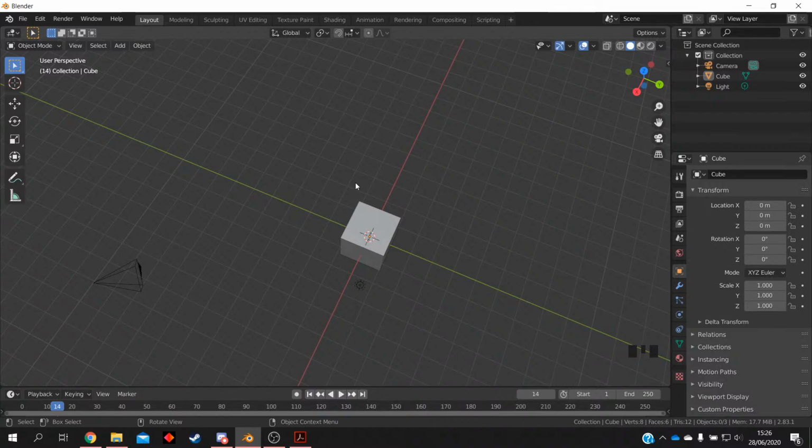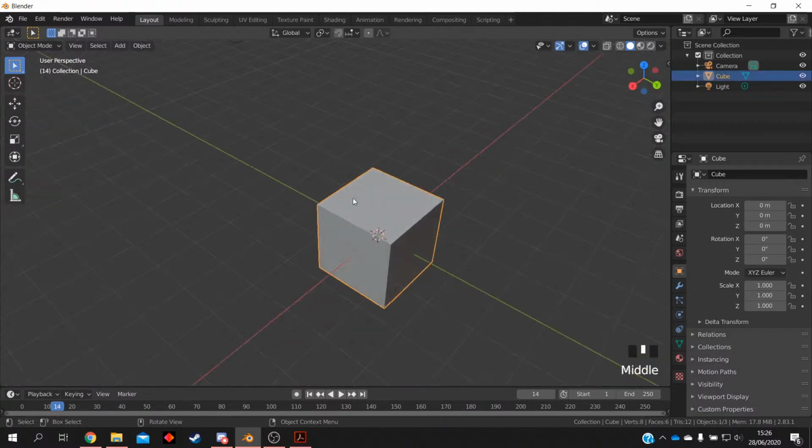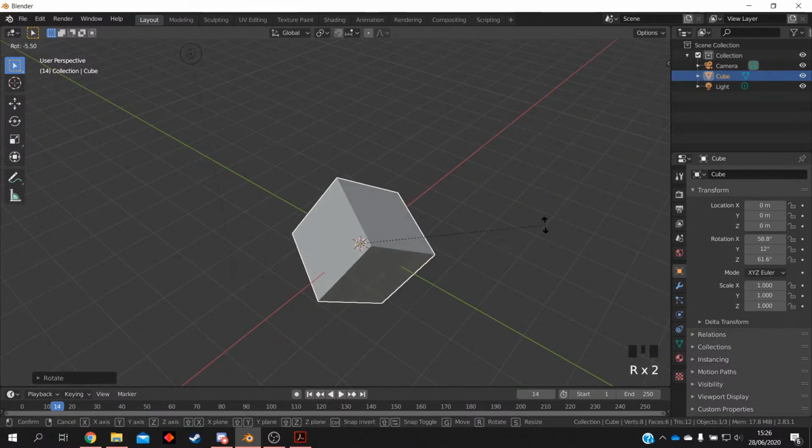Oh, yeah. That's a good point. So the D stands for delta. So it's a relative movement. It's relative to whatever you are currently. So if you have your object rotated a bit and then go rotate X 5, it's in degrees, it'll move it 5 degrees more on the x-axis.